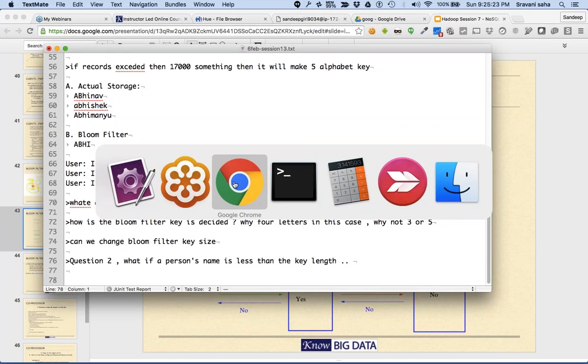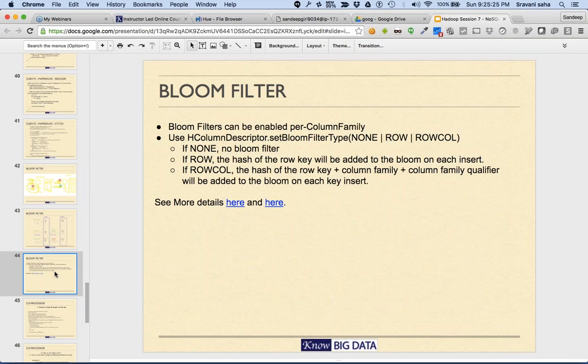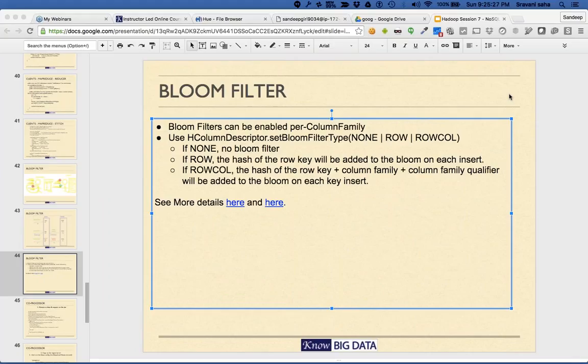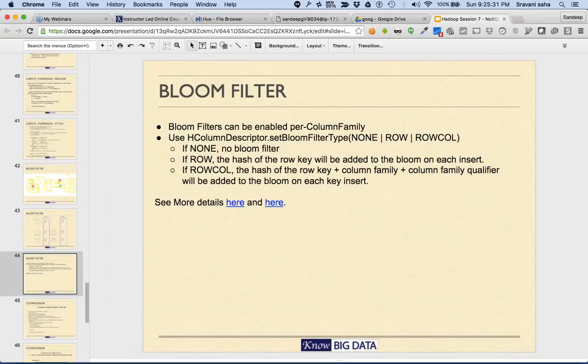Now, how is it relevant in case of HBase? Bloom filters are defined by default in HBase, and they are enabled per column family.